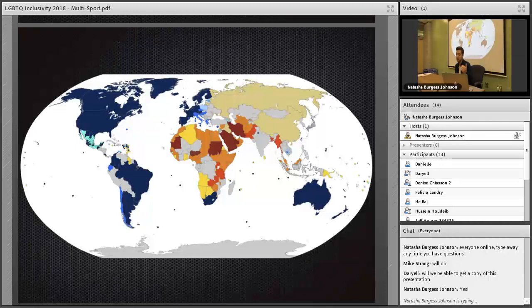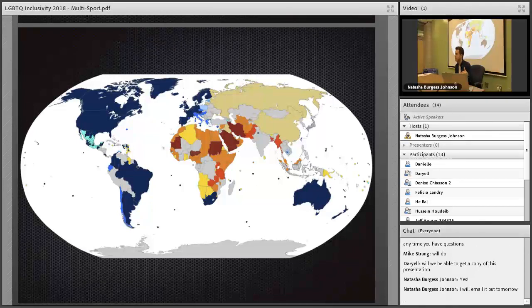India was not one of these until three weeks ago when they had a recent Supreme Court ruling in that country. The beige ones, so Russia and China, there's no laws against being lesbian and gay, but there's laws against the promotion of it. So pride parades are illegal. There's not supposed to be gay characters in movies. That's the idea. So being gay isn't illegal, but showing it off is.